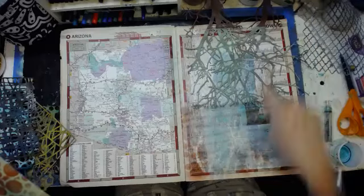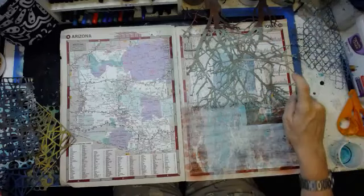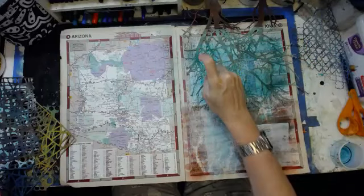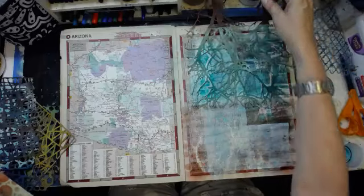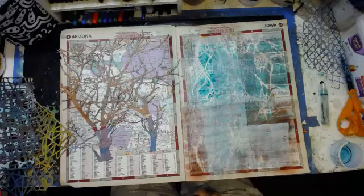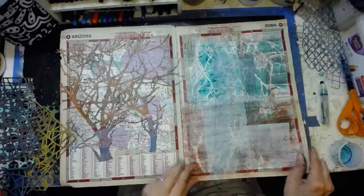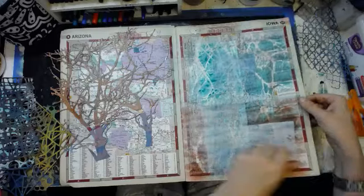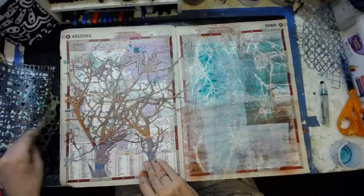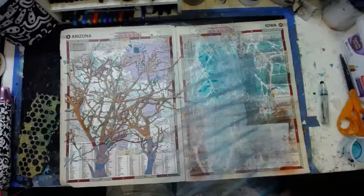Let's flip. Wow, that did not show up as much. I thought the tree would show up more. But there is paint. Okay, I think I'll leave that one. I'll let it dry a little bit and let that one sit. Let's try the tree stencil. We need to put more. We need to reload our little sprayer, but that's okay.